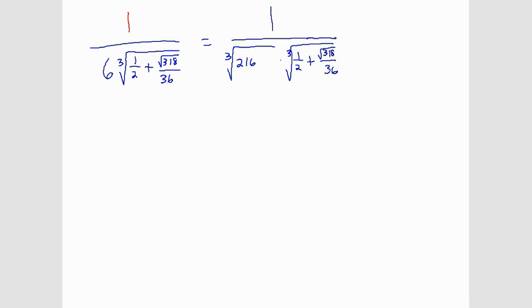Now I can join the two together. 216 divided by 2 will equal, okay, 1 in the numerator, the cube root of 108, plus 216 divided by 36 would just give me over 6. Well, no, sorry, not 6 in the, it would be 6 with the root 318. Okay.